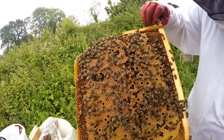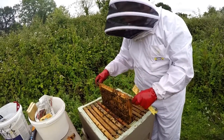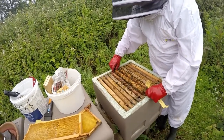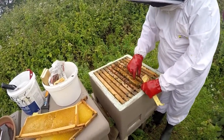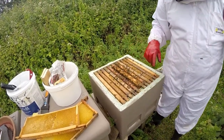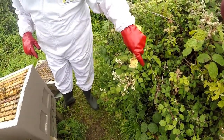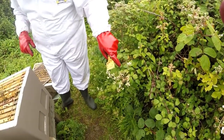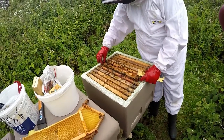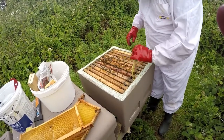So that's pleasing. Last year, part of our problem with poor harvest was the bramble only flowered for about a week and was then dropping petals and was done. Normally bramble flowers a bit successionally, and I think we're getting signs of that here, Henry, if you just look at this. We've got flowers here, some flowers are over, but we've got lots and lots of buds still to come out. That's the normal course with bramble, a good succession of flowers for about a month, and that's where an awful lot of our honey comes from.